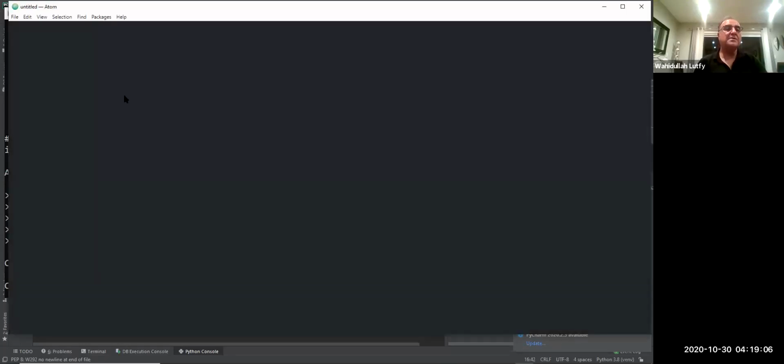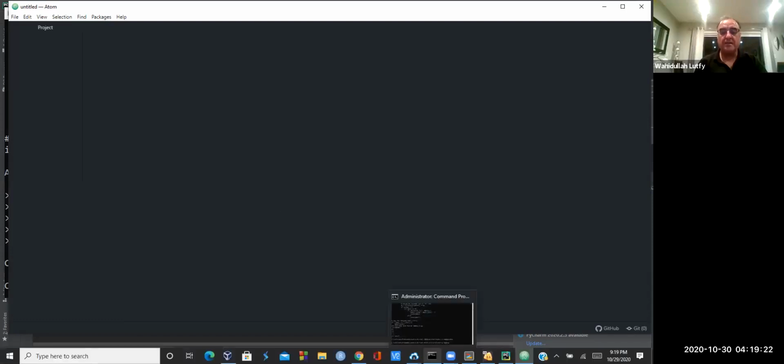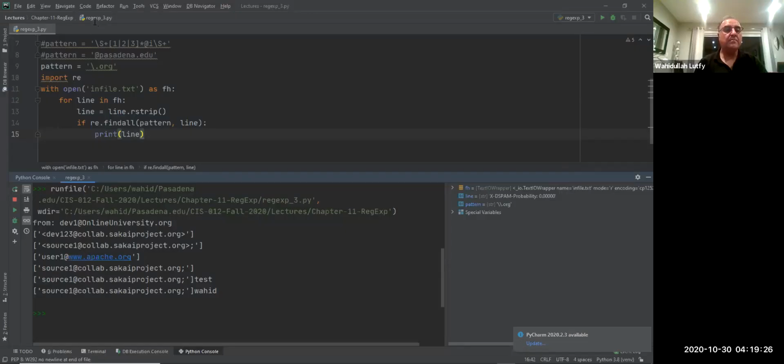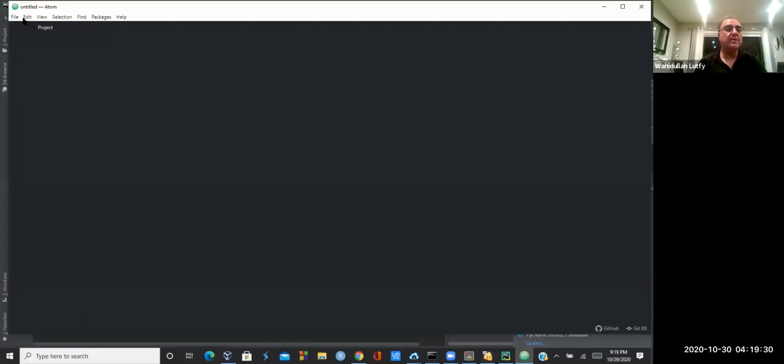Originally, it was saying that regular find all was not defined, and then when I saved it, regular expression is not there. Even though we imported it, it was not there. And the same program worked from command line and also PyCharm. As you can see, it works here, and it's not a problem. It should not be a problem on Adam also.